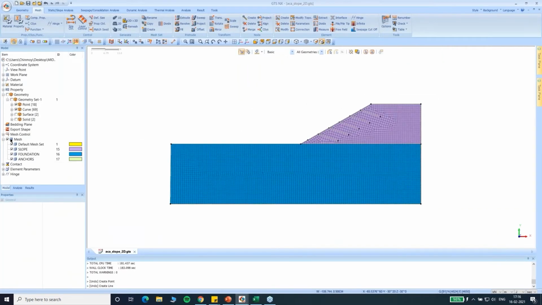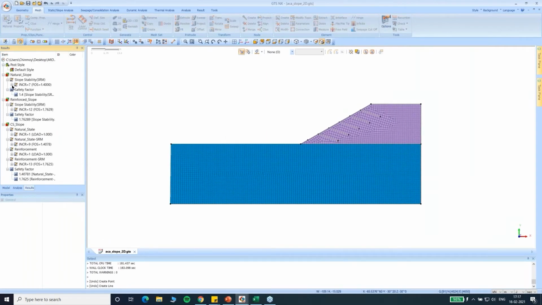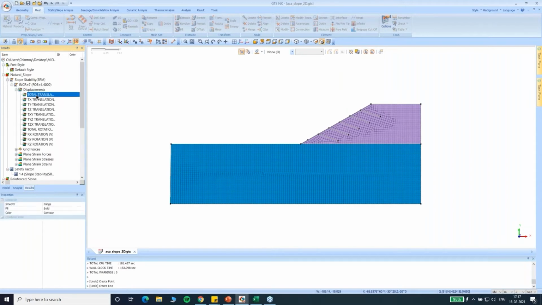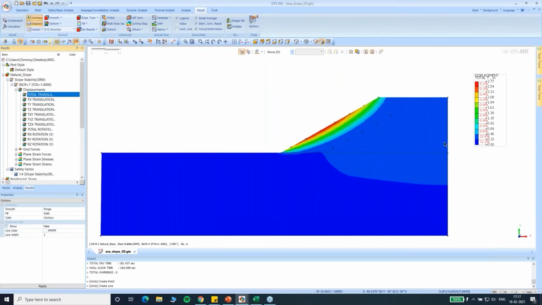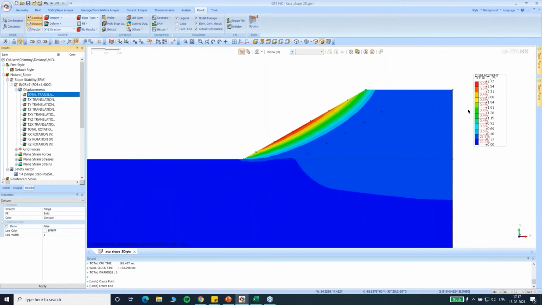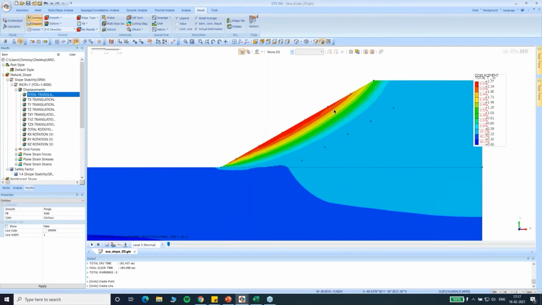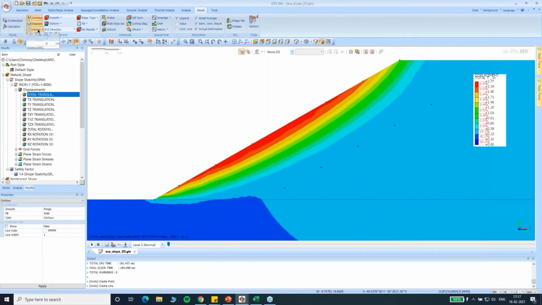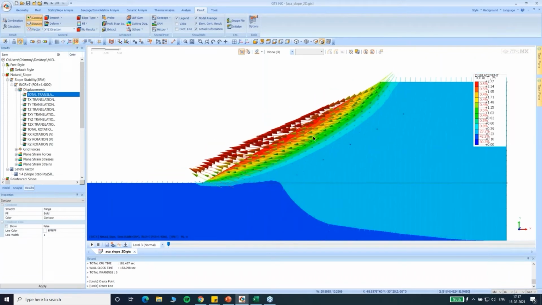So I activate all the mesh sets. I go to results. So for the natural slope, the factor of safety is 1.4. And if I switch off the vectors, this is the critical slope movement like this. If I switch on the vectors, you will see the direction of the slope movement.